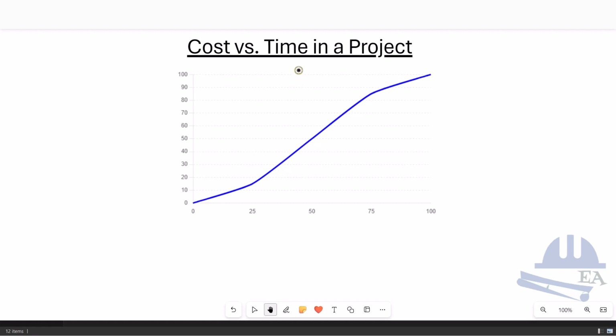Isn't that interesting? Okay. So the S-curve in project management is a graphical representation that shows the cumulative progress of work over time. Which means that in a project, you do the work, you keep doing it, and after a certain time, you have accumulated a certain amount of work at the site. And if you measure that work at that particular point in time and you plot the curve for different times, then you will get a curve, and that curve will be S-shaped, and this happens with almost all the projects.